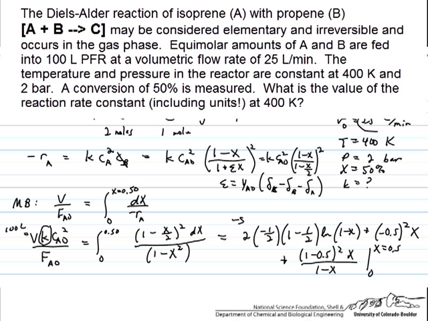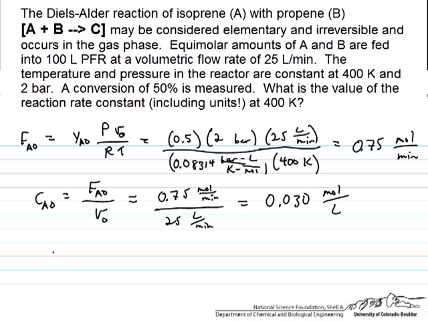That is all that we need. I won't go through all the details of plugging in every number, but we now have that CA0 term which we can square. We have the FA0. We evaluate simply this integral between the limits of x equals 0.5 and x equals 0, being sure to actually evaluate x equals 0 and not just leave it out. And we're able to solve, and what I get for the value of k is 6.0.